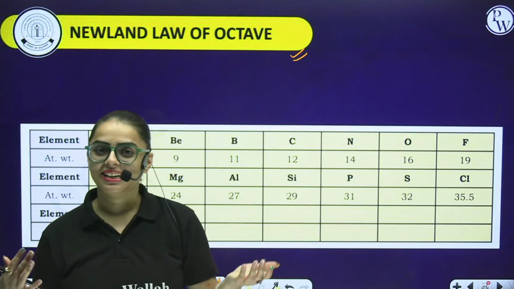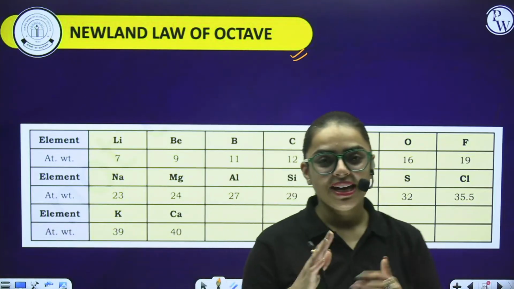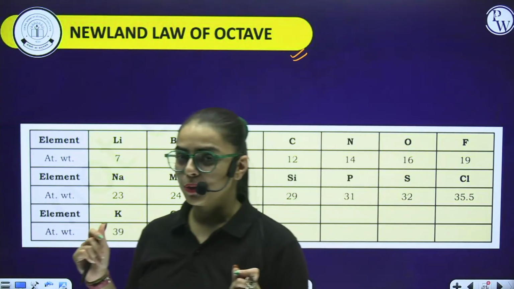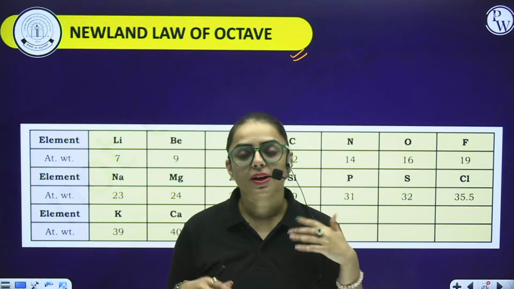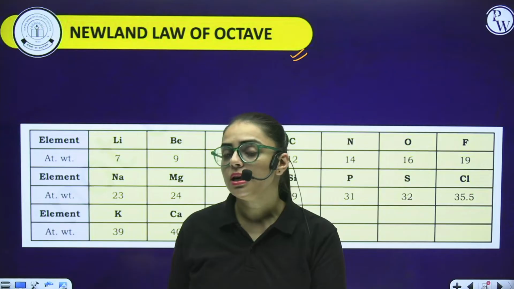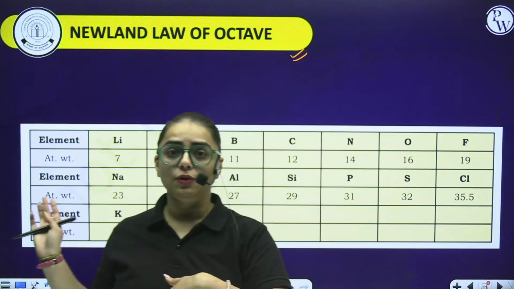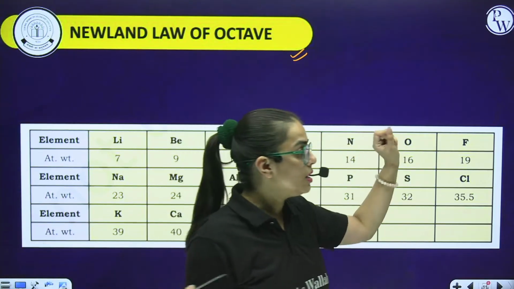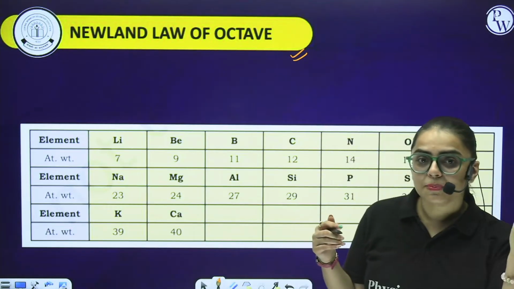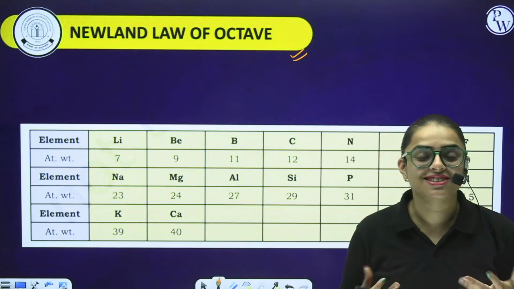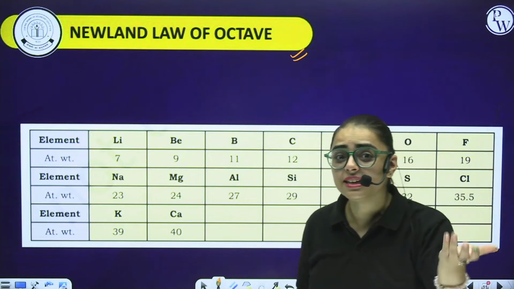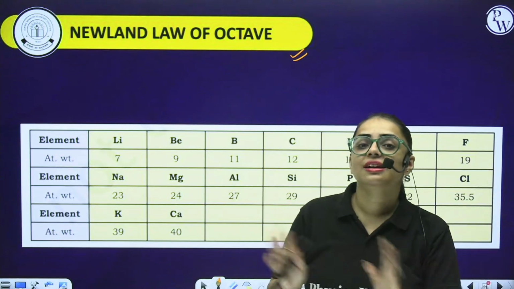So basically what he did, he placed elements in the same way. Octave means eight, right? At that point of time, noble gases were not discovered, so he didn't mention them over here. If you are writing the elements directly from the periodic table you have learned, including the noble gases, it will go wrong. So according to him, the first element and the eighth element have the same properties, just as the musical notes: sa, re, ga, ma, pa, dha, ni, sa. They are getting the same notes.